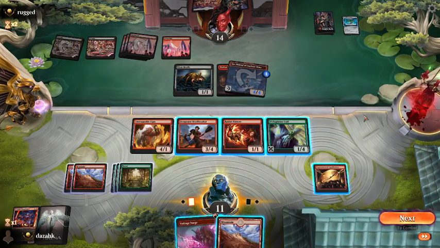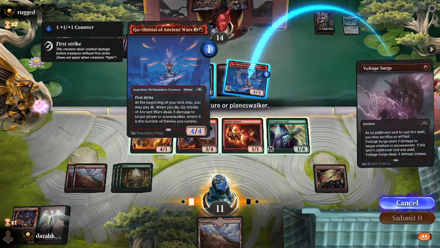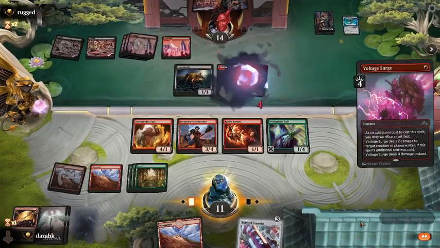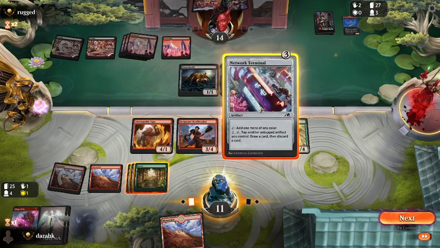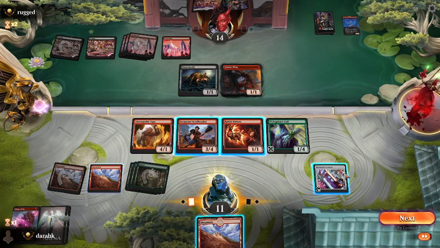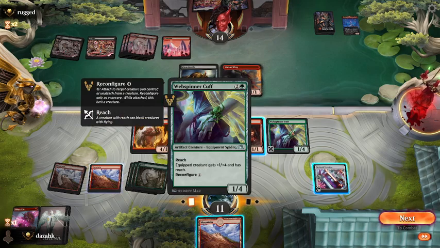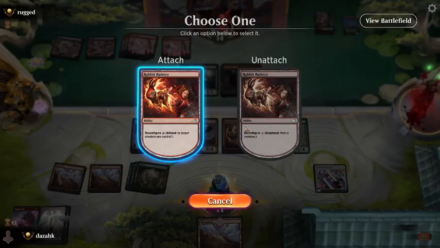Okay. Voltage surge time. Cool. And we get a network terminal into the bargain as well. I think Rabbit Battery onto Ogre is pretty good. And then he might trade both of these for that. But that's good for me, I think.